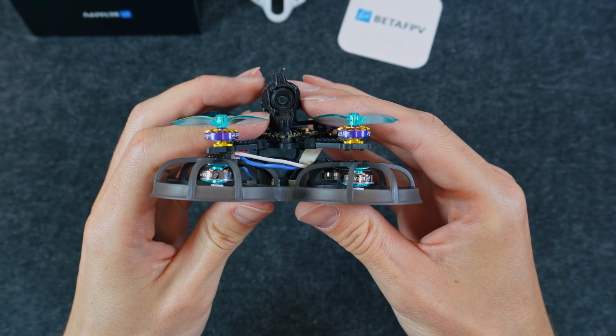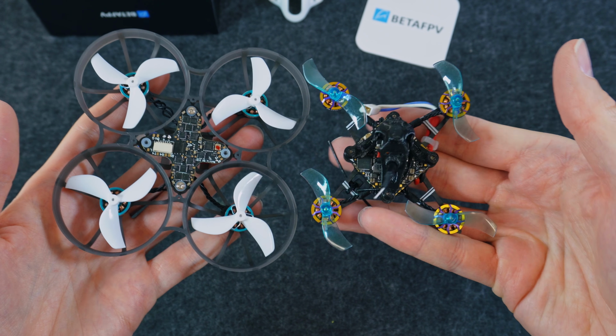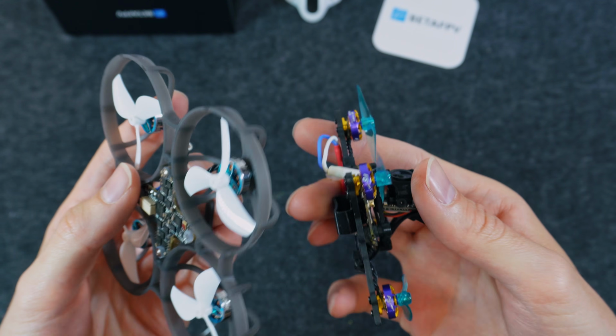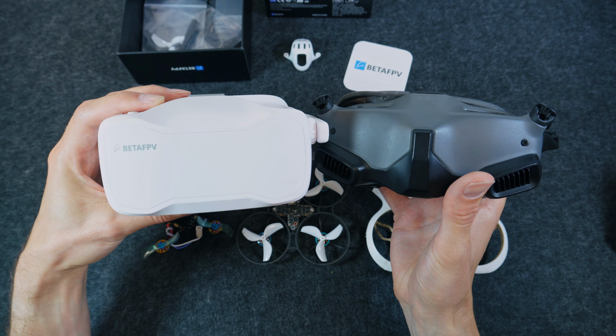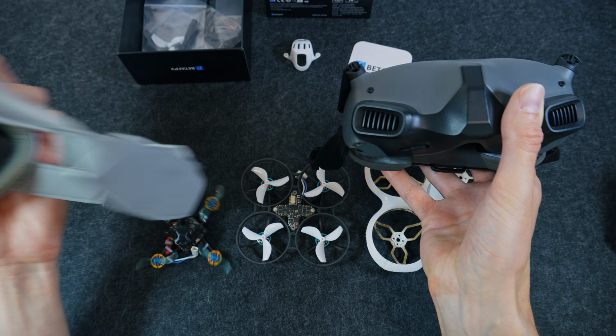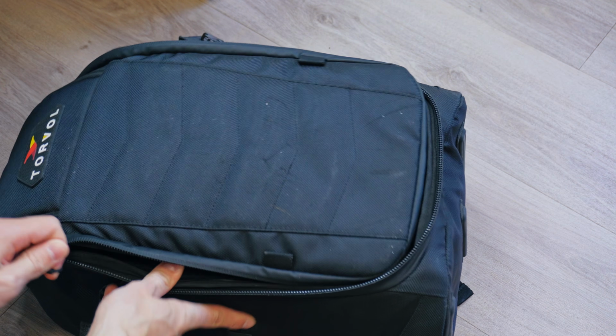This has actually been my go-to analog whoop for a while now. It's super fun to fly, but honestly, lately I haven't been using it much, mainly because it's analog, and I'm just tired of hauling extra gear around. I'm hoping the Meteor75 Pro changes that. No need for a second pair of goggles. Just toss this into the backpack and take it with you. Could be my new daily flyer.